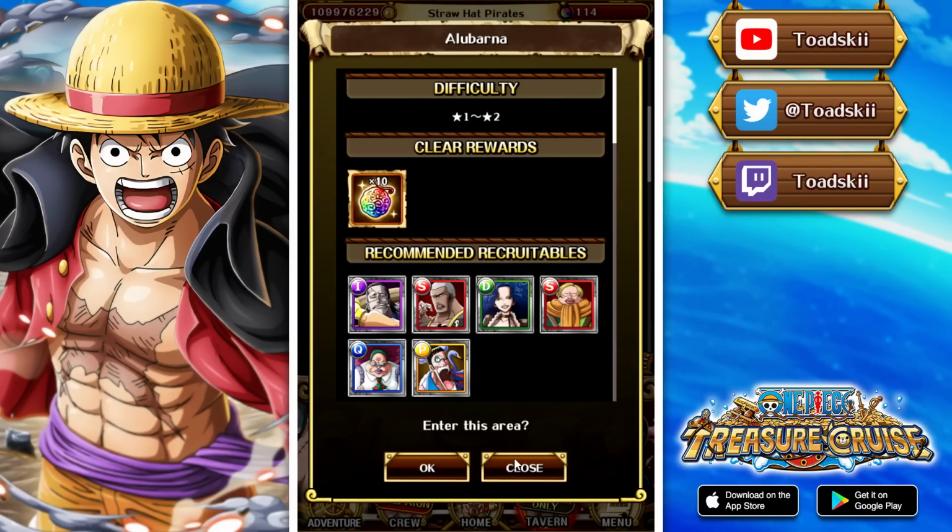Alubana gives you 10 gems. A lot of these story modes will give you 5 gems or characters for clearing these missions, but there are some that give you 10 gems, which are obviously the ones you probably want to do first, so you can acquire more gems so that you can do more pulls on the Sugar Fest, of course.